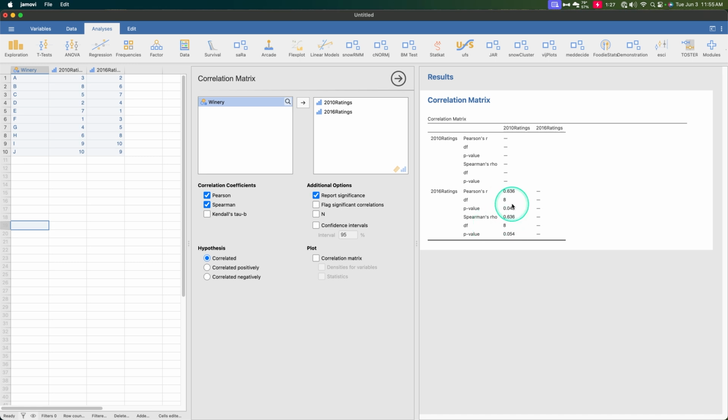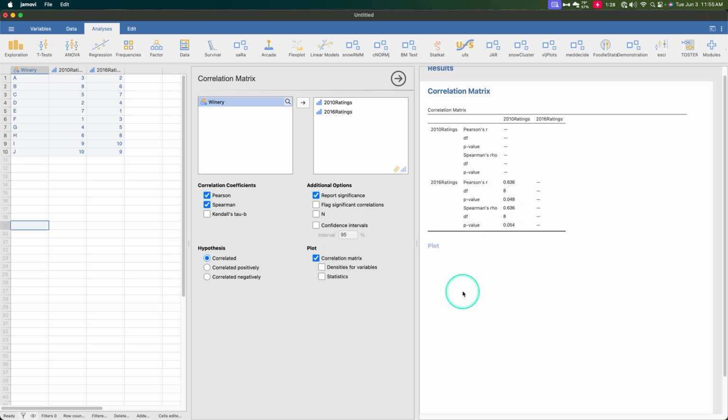The fact that they're the same goes to show that maybe there is a linear relationship between these two years' ratings, but it's entirely possible that this is a curvilinear or nonlinear relationship, and so Spearman's rho would be more applicable in this case because these are ordinal ratings. These are ordinal scale variables. So that is the difference between Spearman's rho and Pearson's r.